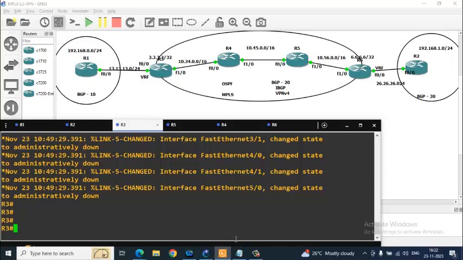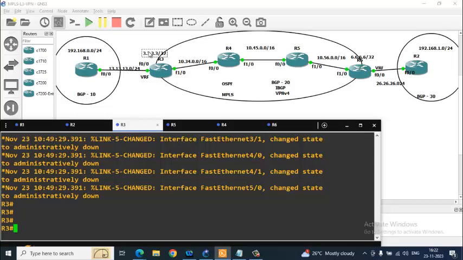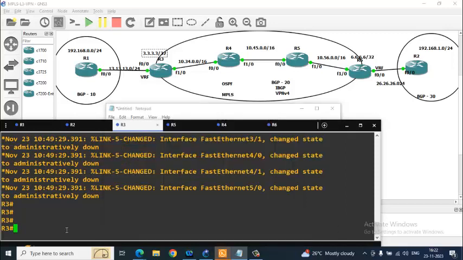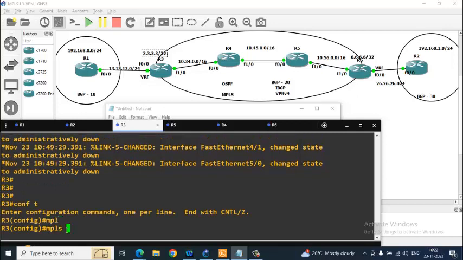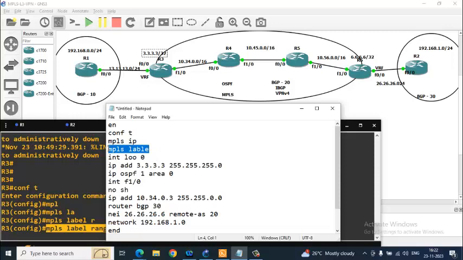Otherwise, what will happen, as I said, is that the IP address gets removed when you move the interface from the default to the VRF. So keeping that in mind, I'm not going to configure the customer-facing interface now. Next is the MPLS label range. This is the command to set the range of labels. So I'm going to say the MPLS label range is from 300 to 399.